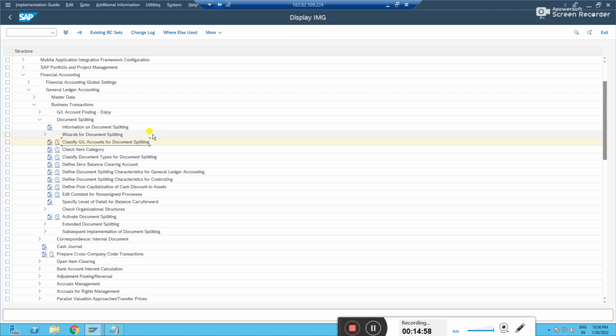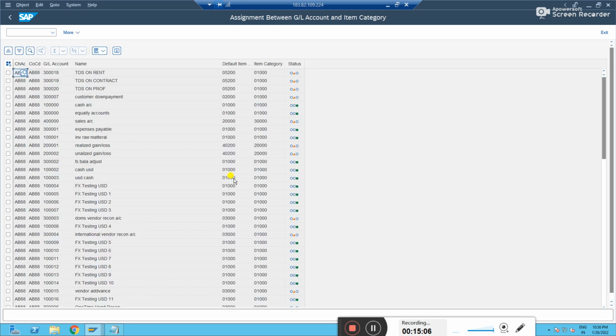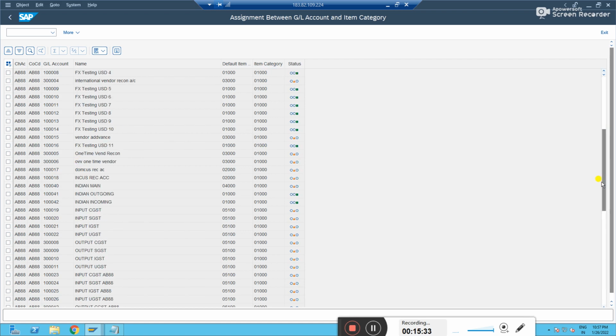Once you have done these changes, in the next step, check item category settings. Here we just check which GL accounts we created fall under which item category. That's all. This is item category. See, based on the ranges, what are the GLs we created? Let's say the 3 series is my TDS on rent. Okay. So this is a liability account. See, item category is pointing to the balance sheet account. Let's say if you see any expenses GL, equity, let us come a little down.